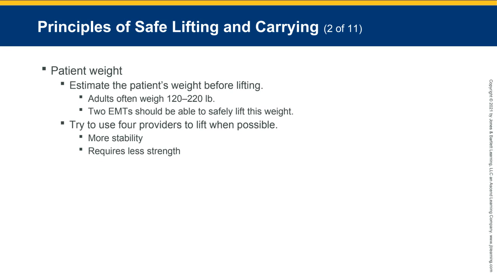I don't understand how some persons get so big. It's almost unbelievable. 2 EMTs should be able to safely lift this weight. And if you and your partner can't safely do it, don't put yourself at risk. Try to use 4 providers to lift when possible. This will provide more stability and less strength is required.